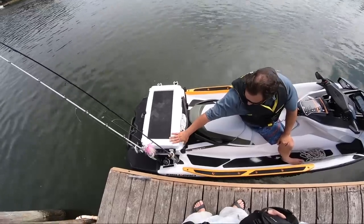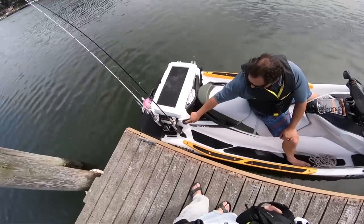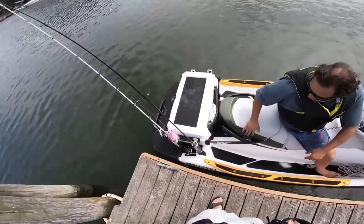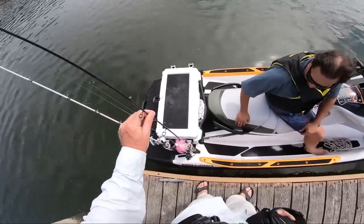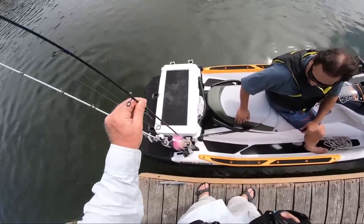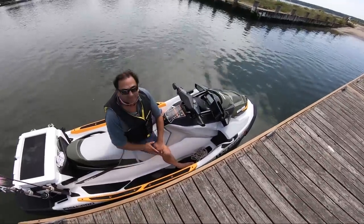It's got these rod holders. You can actually adjust these if you want to troll. Put these in the outboard position. So my rod's going to blow out? No. Look at that. That's smart. Those are fine. I can get it out if I want to, but otherwise it locks in. They really thought of everything for the fishermen.